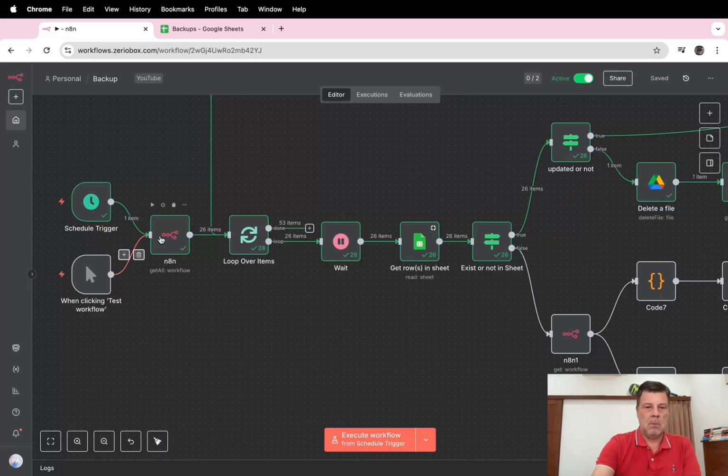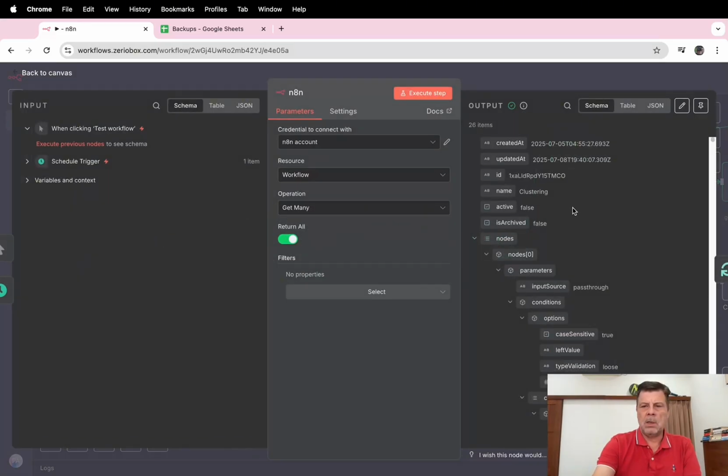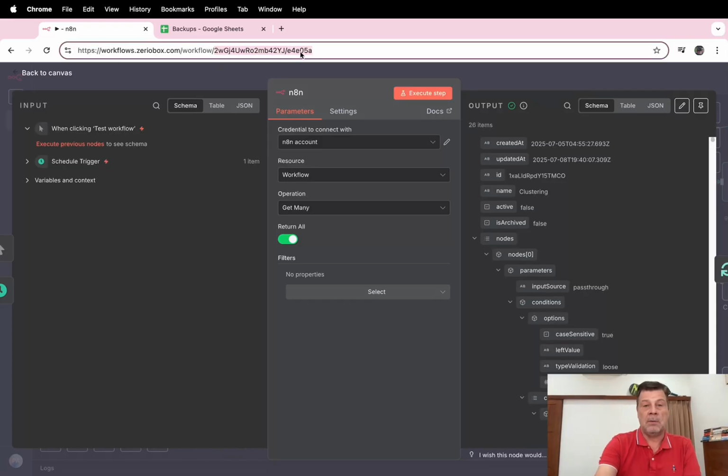Let me show what it looks like. It looks a bit like this. Created at, updated at, the ID of the workflow, which is the last part of this URL, whether it is active or not, the name of it, and everything you can imagine is put in that JSON file.